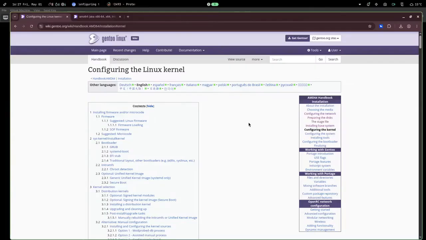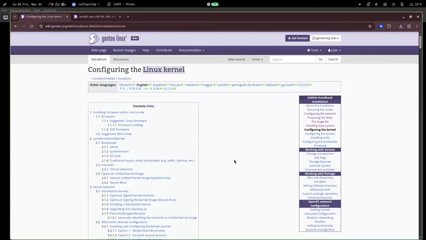It's essentially what Linux is. Linux is just a kernel. Distributions are packages of Linux with all the userland applications and helpers on top of it, so you can actually use your system out of the box. Gentoo gives you the option to configure your own kernel. We are going to skip manually configuring the kernel.